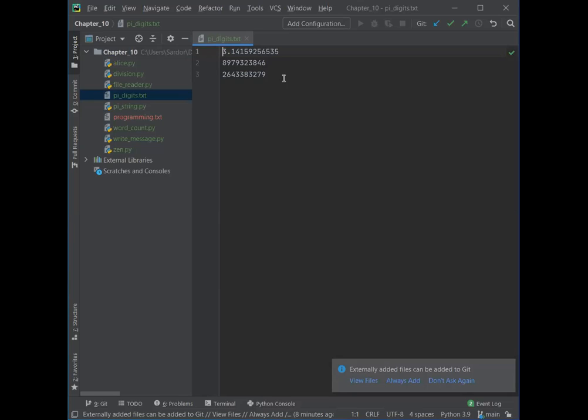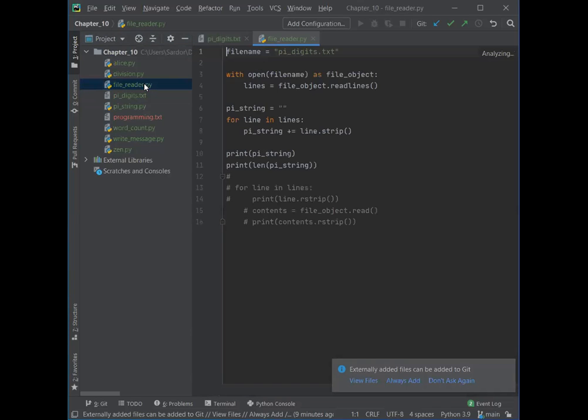I'll create a file with the pi value and then create another file with the name file_reader that has with open. Let's see.